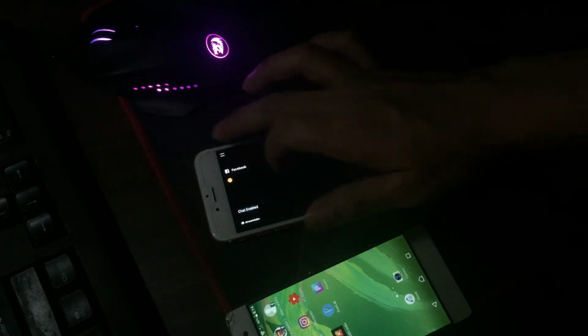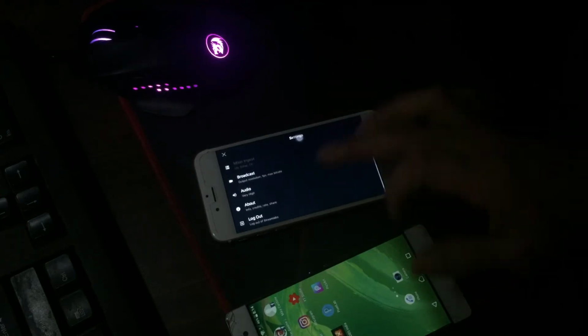Okay, so I will show you how to set up Streamlabs and how to link your Facebook or YouTube. Go to the left side, go to settings, and connect from here. Now it shows Twitch, YouTube, Facebook, or any other platform. There are a lot of platforms to stream. You also have the other option, which is to paste the stream key. You can go to your Google Chrome, go to your YouTube page, copy the stream key and paste it, so you can do it this way as well.